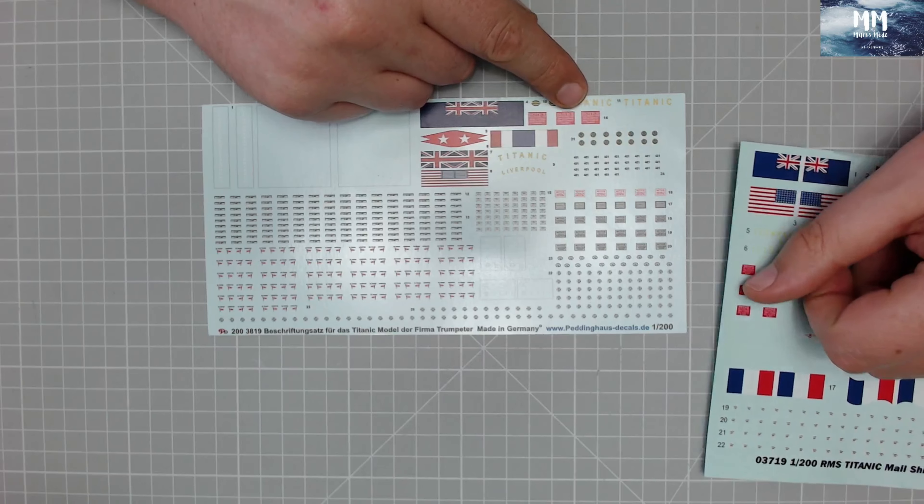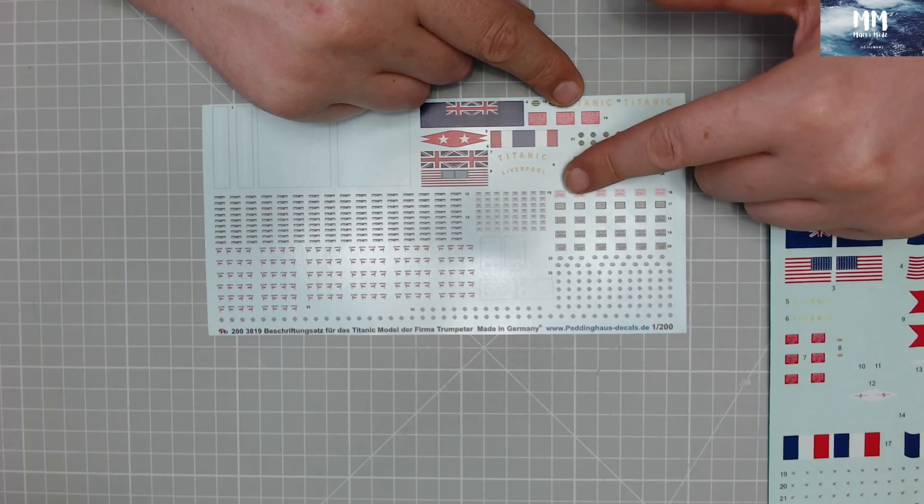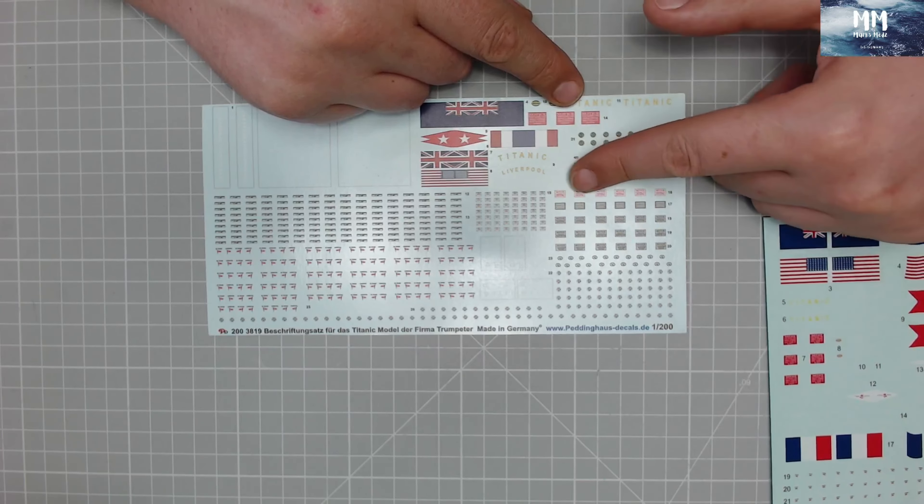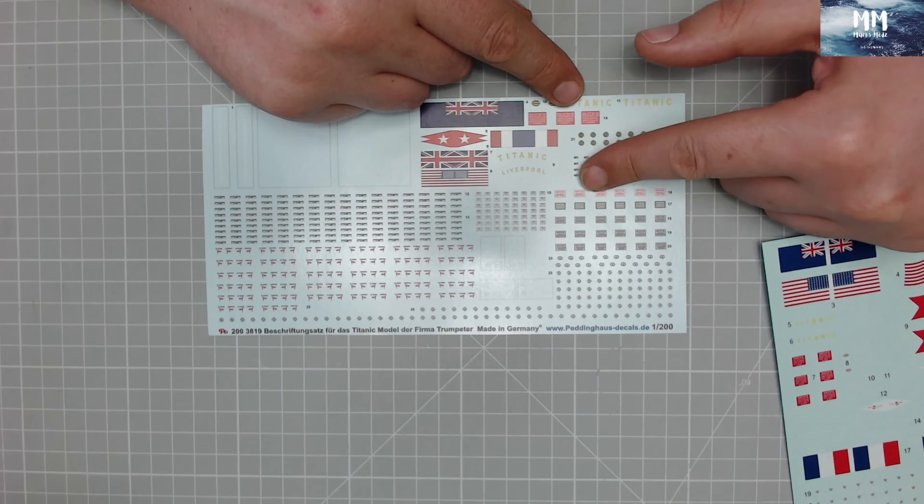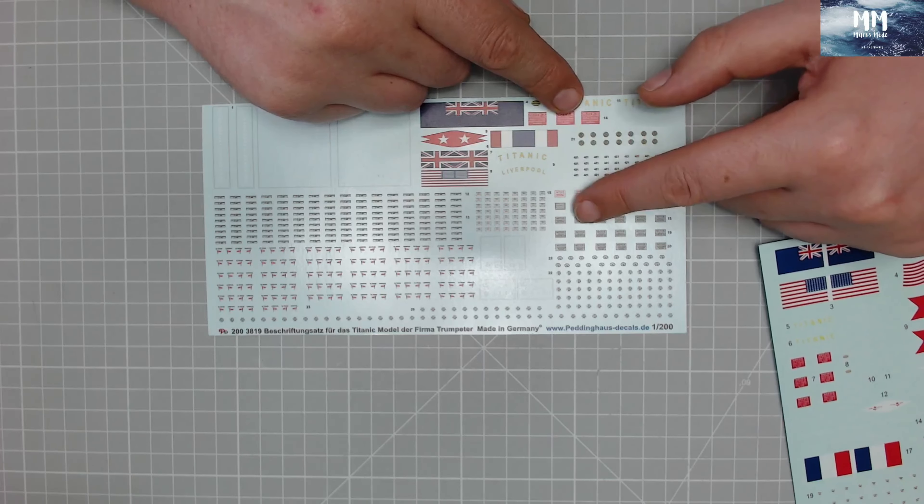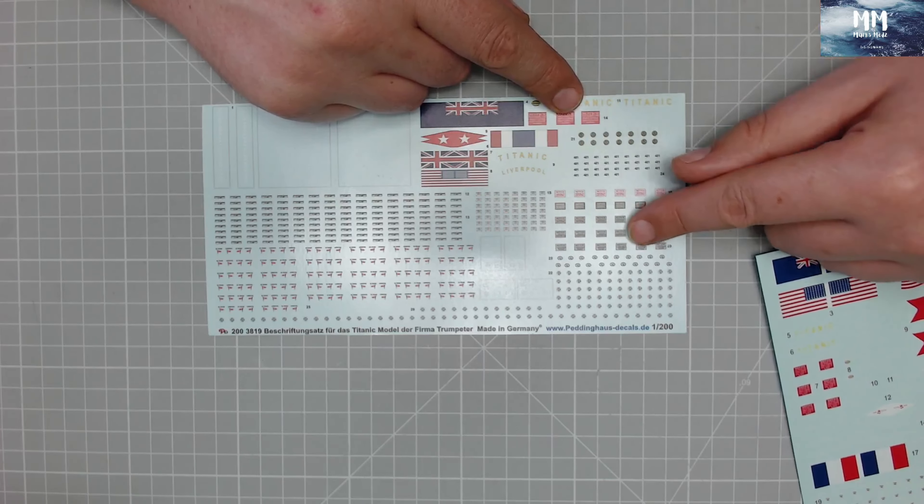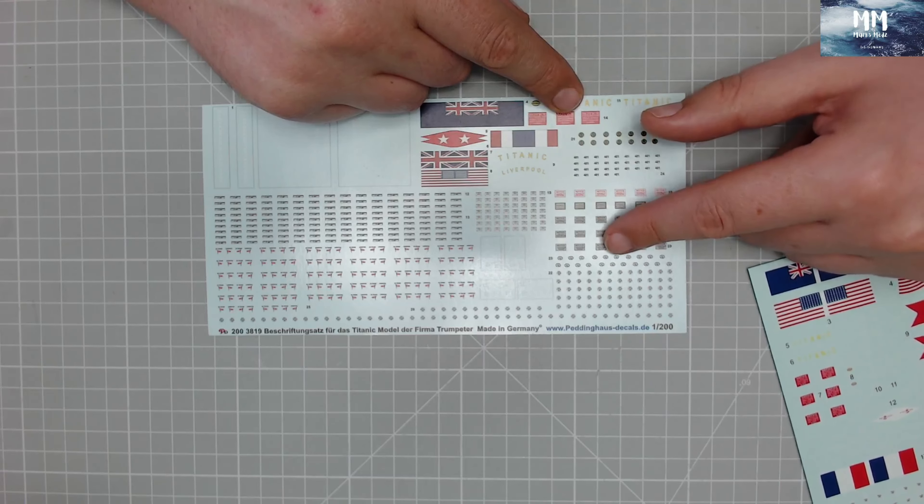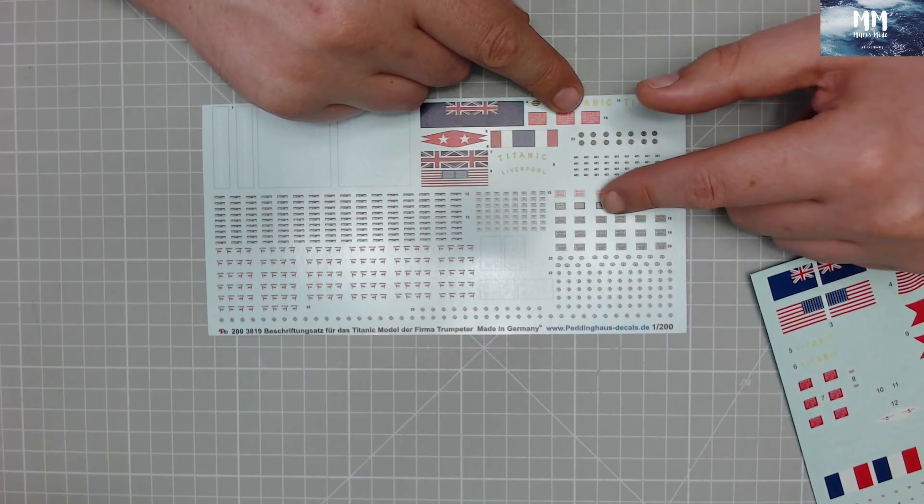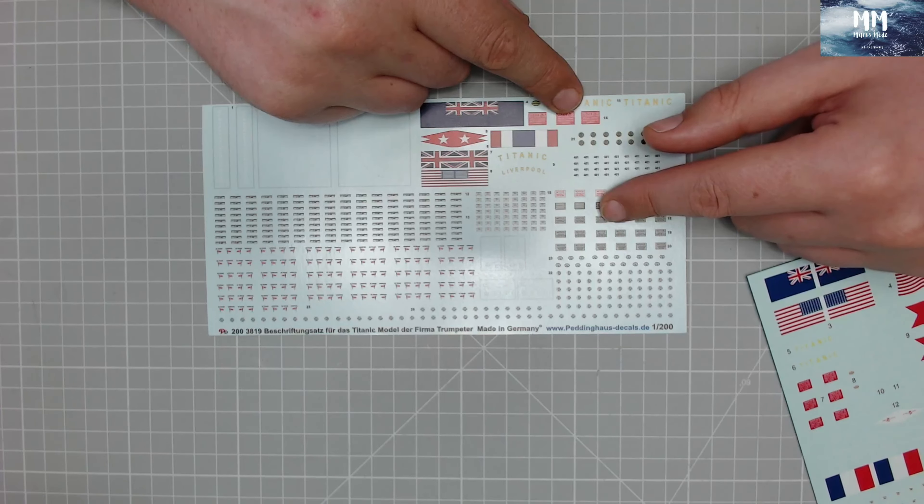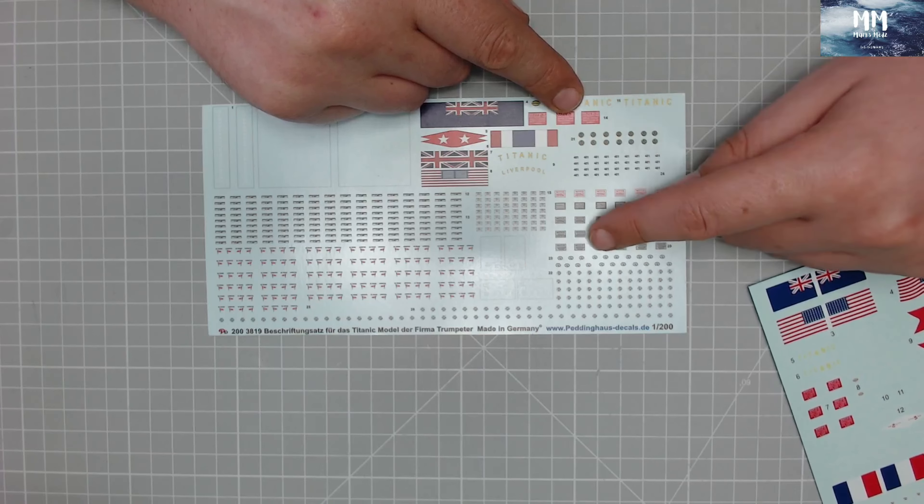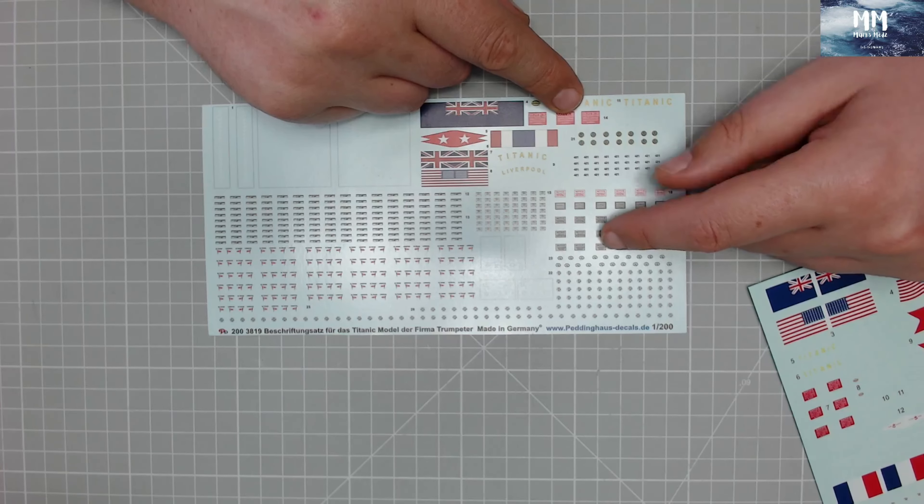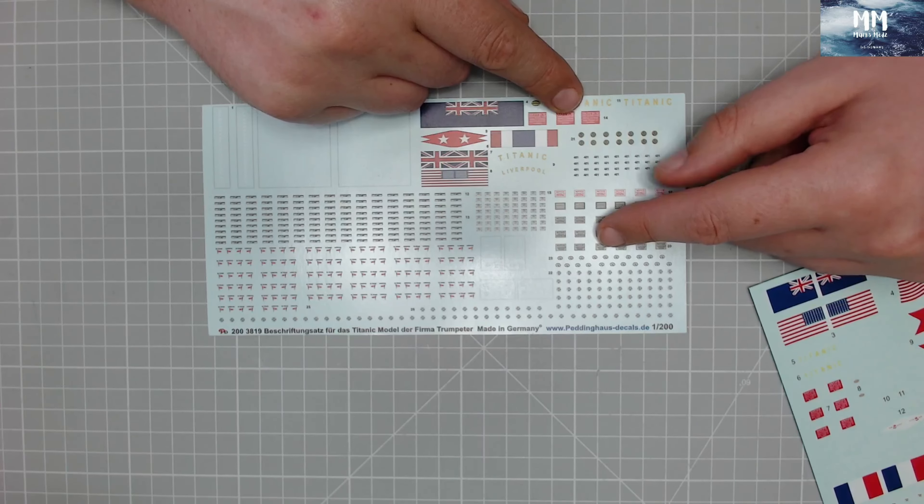Again, we've got the notices for the triple screws. They look a lot bigger there. Then you've got other notices. Now you've got these in different colors. So you've got them in red, white. You've got them in all different variations of colors there, because some people did say that they were like a black and a white instead of what we actually got. So that gives us the option on what we want to do if we want to put them on. I think a little bit more research there for me to put these on.